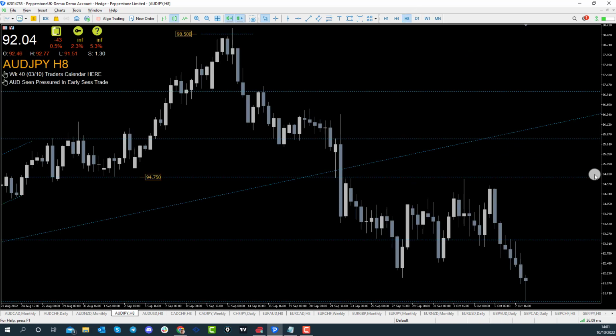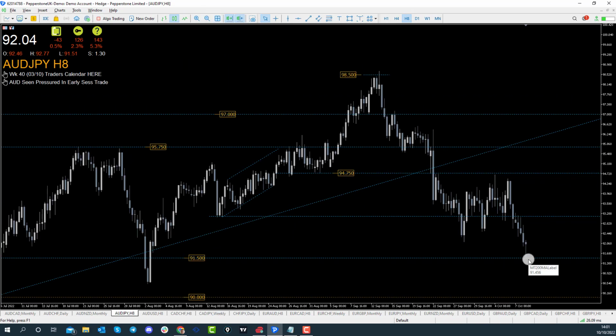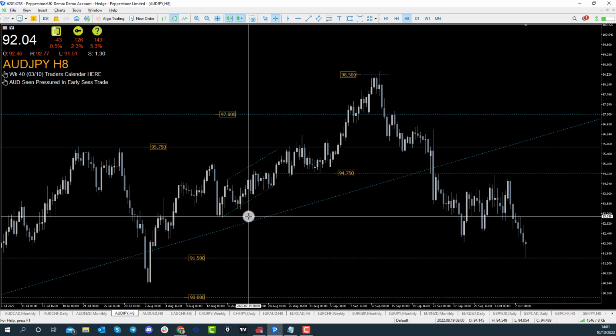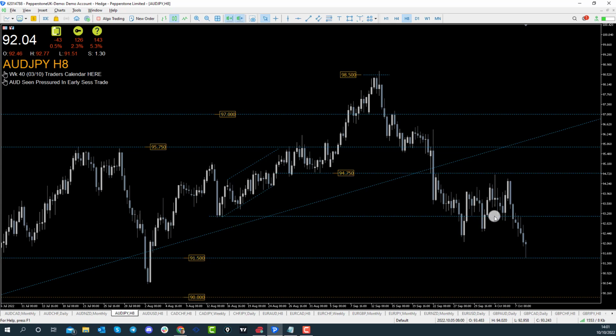Going down into the 8-hour time frame then, very similar to Aussie US dollar, price has broken into new lows. You can see how price is reacting from that 91.50 very accurately, and we're starting to push to the upside. Now I have another level marked out here, which is the 93 handle. You can see that acted as support through here, as well as all through this previous area of consolidation. So if price was to make it back to that 93 handle and sellers were to step into the market, sellers may want to drive prices even lower, back towards the 91.50 handle or even towards the 90 handle. I'm going to leave it there.